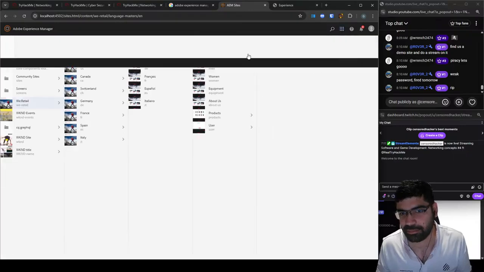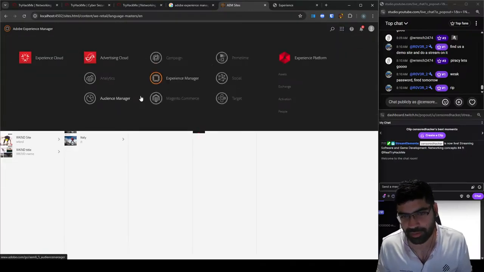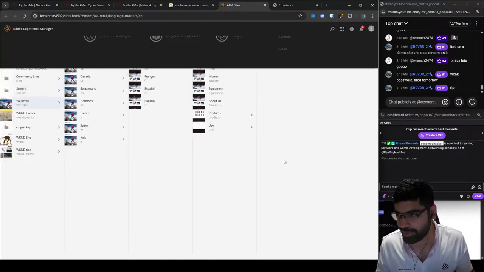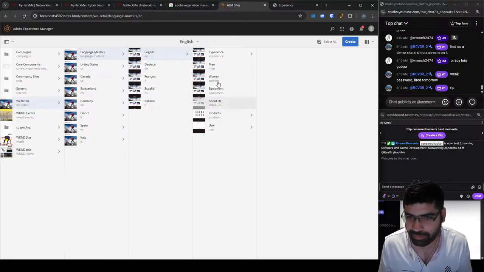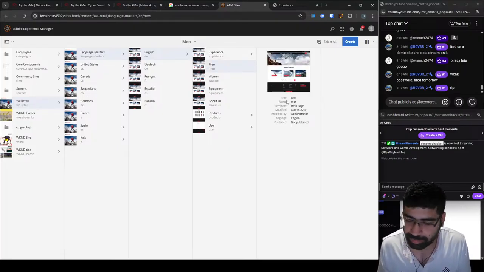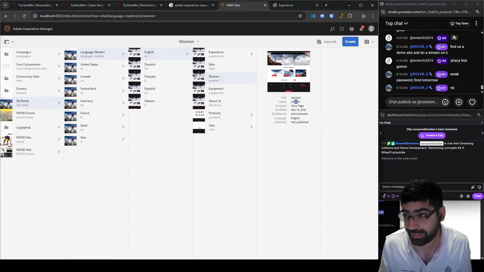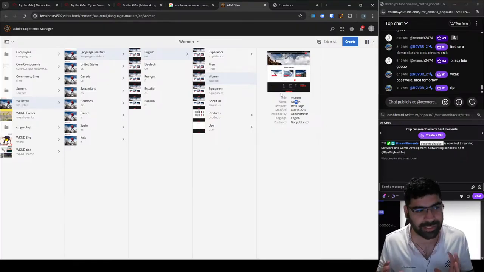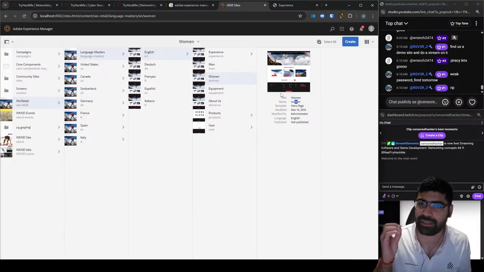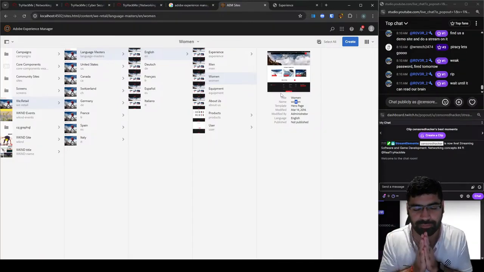Adobe Experience Manager comes with these: Analytics, Audience Manager. So let's say you go to a website, and if they already have a profile about you, based on the information they have, they will automatically open either a men's or a women's one. The website will change according to who you are. It can change based on your location, language, gender. It collects so much data about you that it can give you an experience like Amazon, the products you might be interested in.